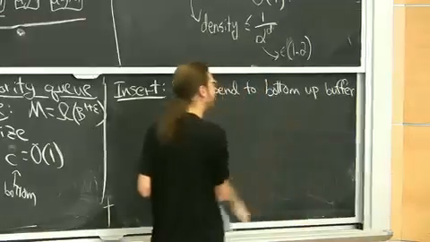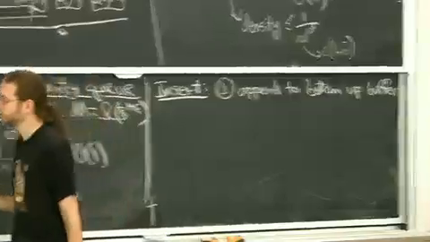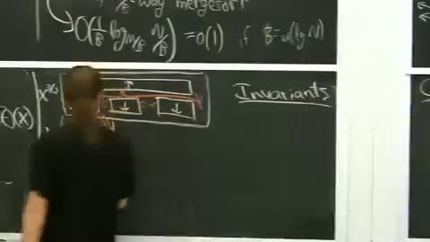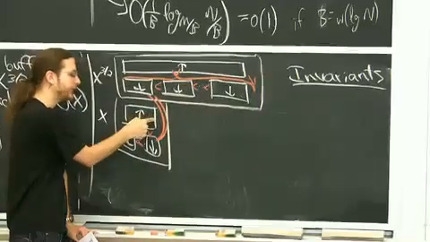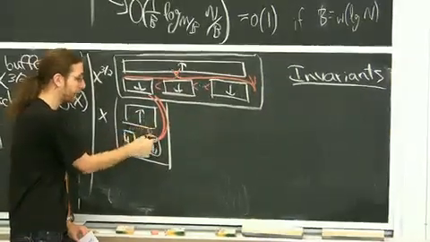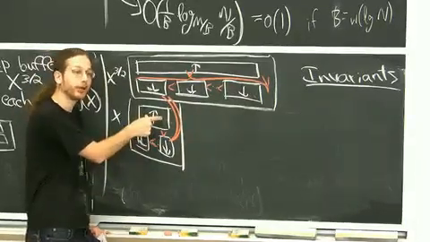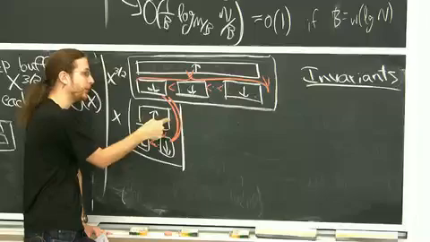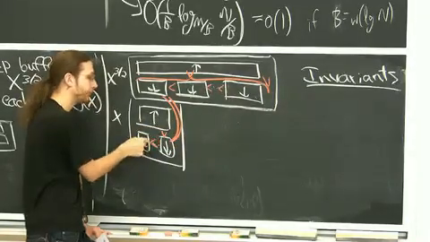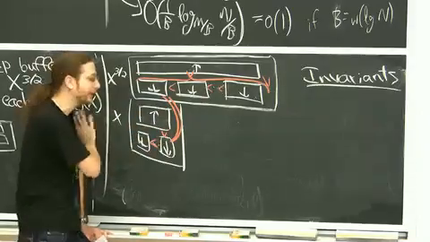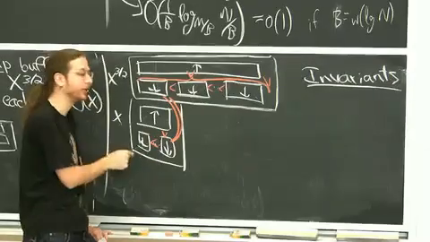You look at the bottom level, you stick the item into the up buffer. This is not necessarily the right thing to do. Say here, you stick it into the up buffer, but these things are supposed to be roughly sorted. So once you stick it there, you say, oh, well, maybe I have to go down here, go down here. The point is, the up buffer is the only one I want to be growing in size. So I insert into the up buffer, and I say, oh, potentially I have to swap down here, swap down here. I mean, this is constant size. I can afford to look at all the items here in 0 time and find out which buffer it belongs to.